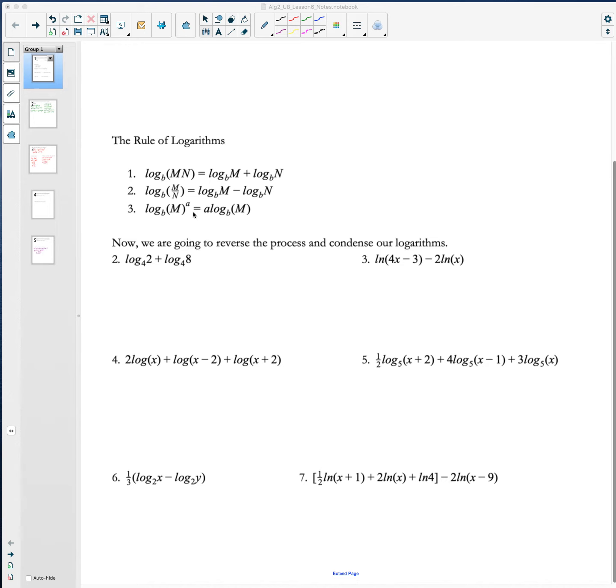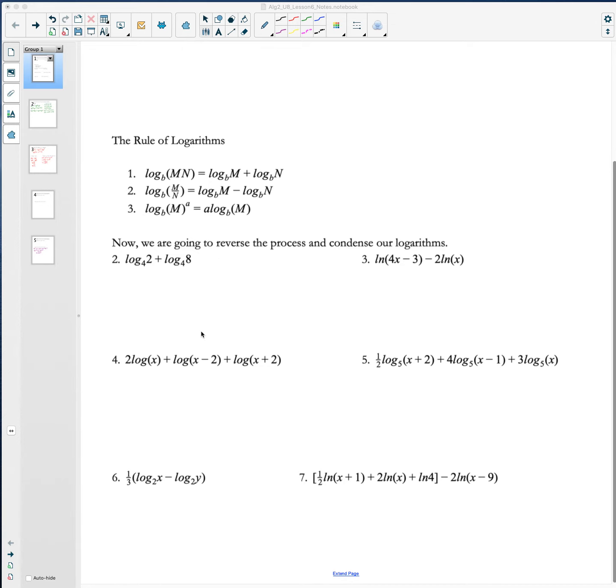Just as a reminder from last time, here are three major rules of logarithms, properties of logarithms. We have the product rule, so log base b of m times n, we can rewrite as log base b of m plus log base b of n. Now, what we're going to do today is see the right side, and try to make it look like the left side. Same thing with our quotient rule. Log base b of m divided by n is equal to log base b of m minus log base b of n. And once again, we're going to start with the right side and condense it to make it look like the left. And then finally, our power property. If we have log base b of m raised to the power of a, that a can be out front. And so we're going to move in reverse here.